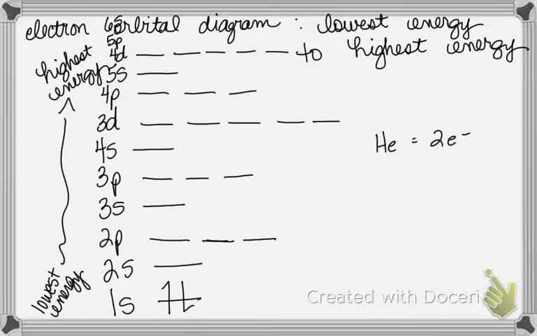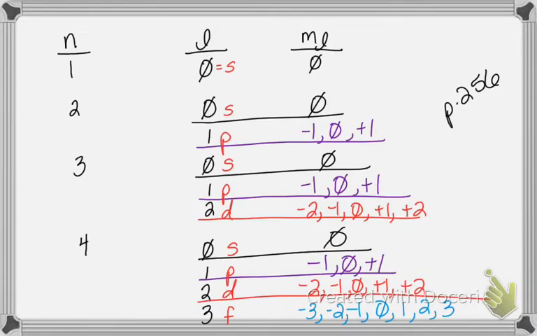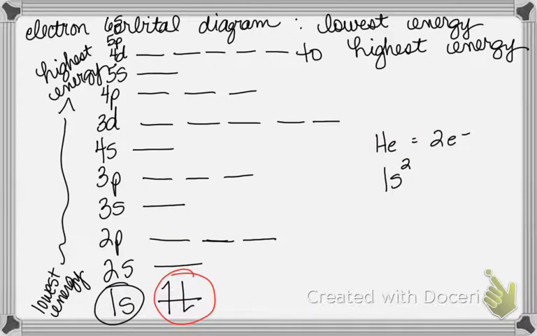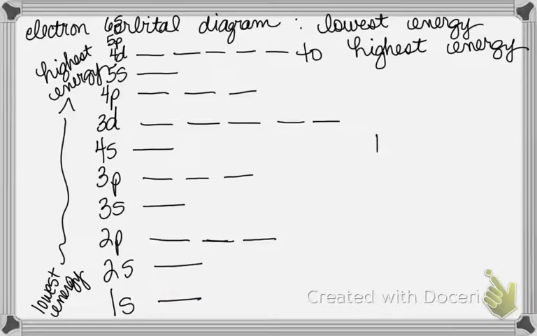electron configurations. Do you see that helium's electron configuration is 1s, and then how many electrons are there? 2. So helium's electron configuration would be written 1s2. A lot of you probably did this in high school, so I'm hoping that you can call on that in your memory. Okay, working our way up.